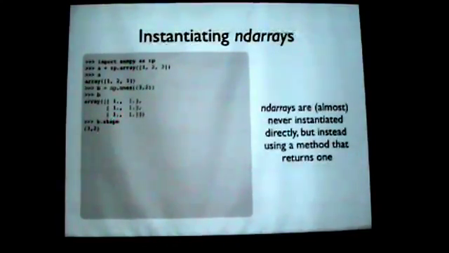Each ND array has a property called its shape. This is a tuple that describes the geometry of the array. Zeros, like ones, returns an array that instead is populated by zeros. If you pass 2 arguments to something that generates an array like this, the second one will specify the type of the things that are in your array.